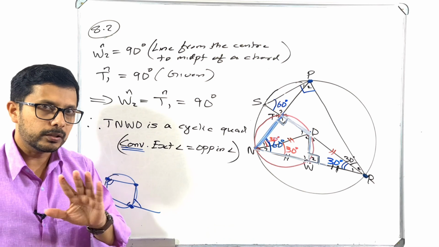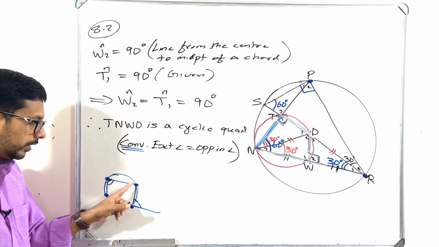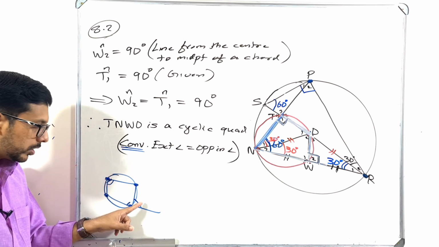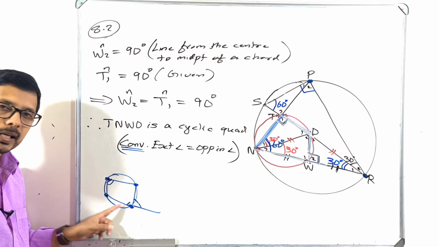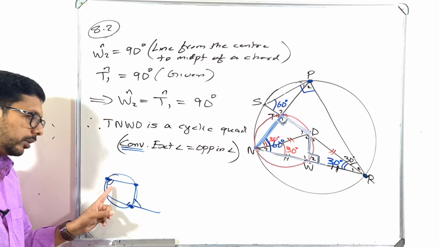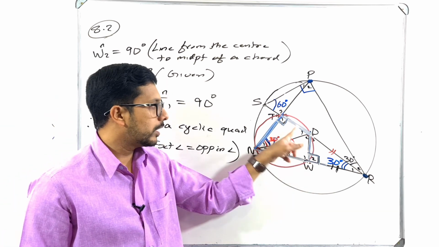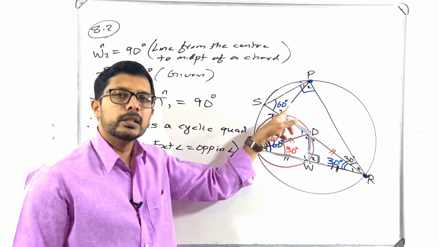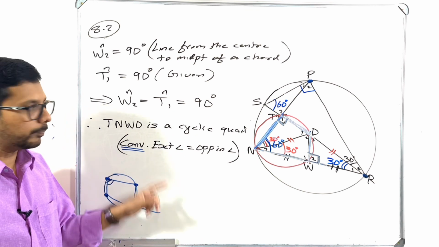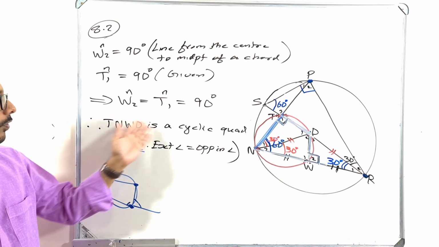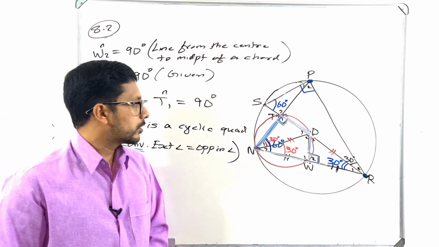Listen once more. Okay. What is the actual theorem? Actual theorem saying if this one is a cyclic quadrilateral, then exterior angle is equal to opposite interior angle. Do you agree that one? That is the actual theorem. But here what we are saying, because of this exterior angle is equal to opposite interior angle, this one is a cyclic quadrilateral. That is why here we are writing converse of. You understand? Okay. So that is the theorem. That is what we want to prove. That one is a cyclic quadrilateral. I hope you understand. Okay. So let's go to the next question.